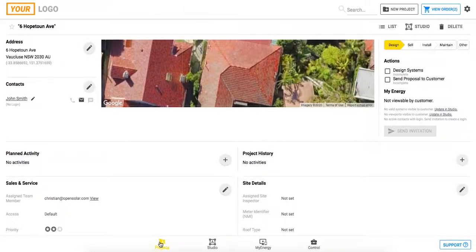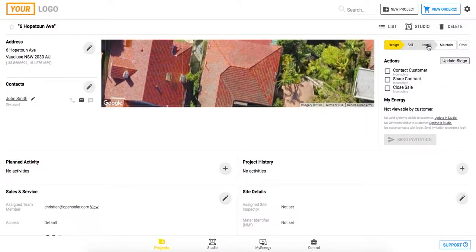Now we can view our list of projects by coming up the top and clicking List, where we can see all of our contacts, and we can use one-click call, email, and text right from the app, which is especially handy when you have OpenSolar downloaded on your mobile or tablet device to make quick contact with your customer. Now, we're in a project now, and we can manage our CRM on the right-hand side here by customizing these various different actions throughout these different stages here.